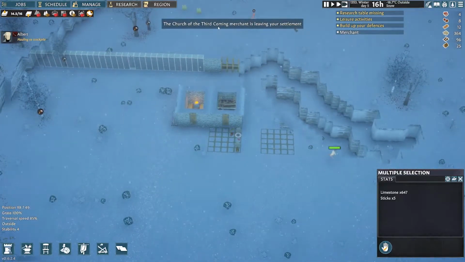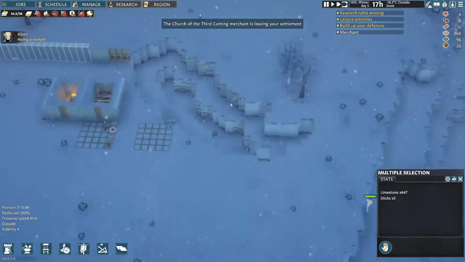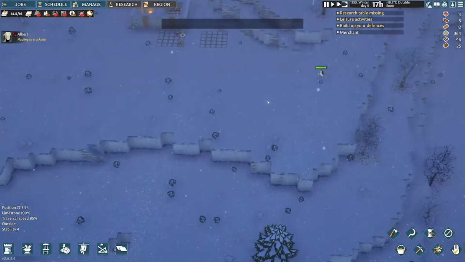The Church of the Third Coming Merchant is leaving your settlement. Bye-bye. I'll see you next time, Osred.